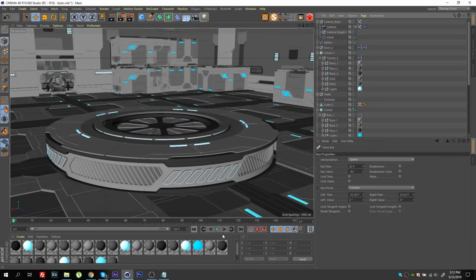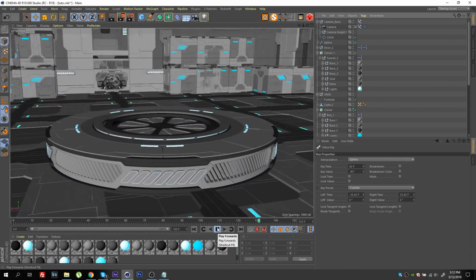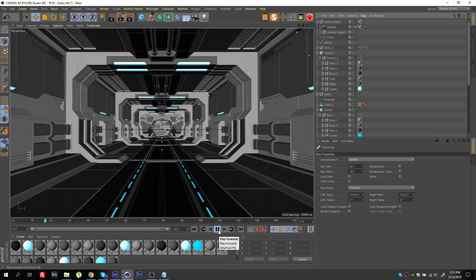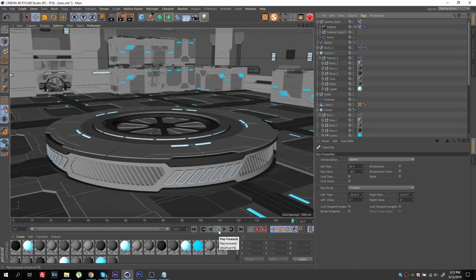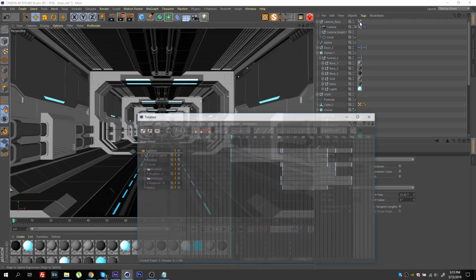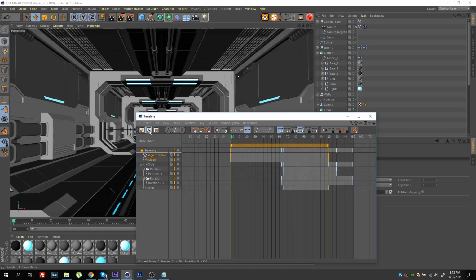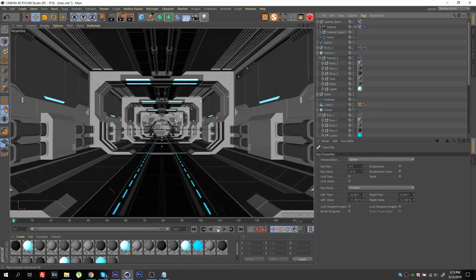Let's take a look at the whole animation. Now it's probably a little fast, but using the same techniques you can adjust the speed to whatever suits your needs. I also don't want the camera to start from completely still, so let's maybe adjust the keyframes for the align to spline. Let's go to keyframes and just remove some of this smoothing here. So now the camera should start right away.